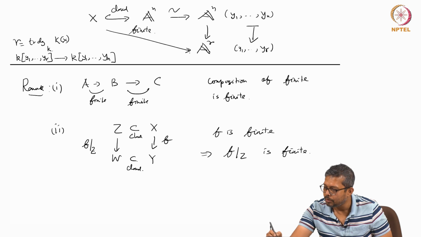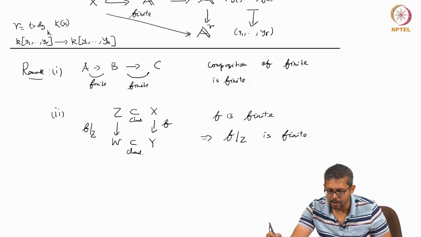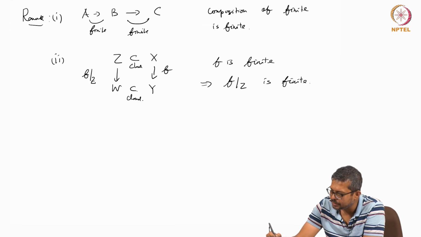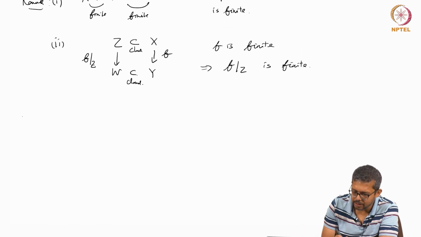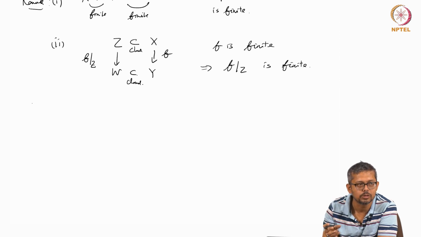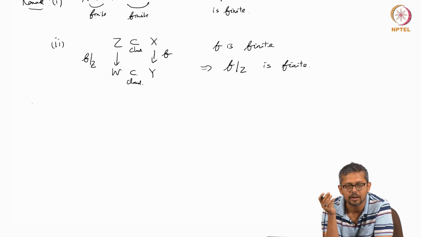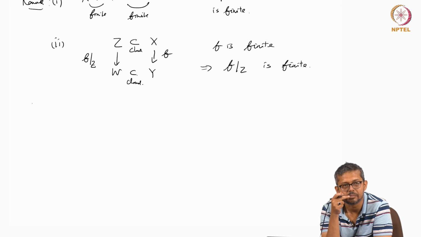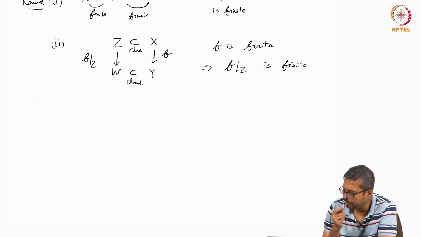Okay. So now we want to prove some properties. These finite maps are very nice in the sense that it's a closed map. That means it takes closed sets to closed sets. And also fibers are finite, because that is a consequence. But fibers being finite does not imply the map is finite. For example, a typical example is this.